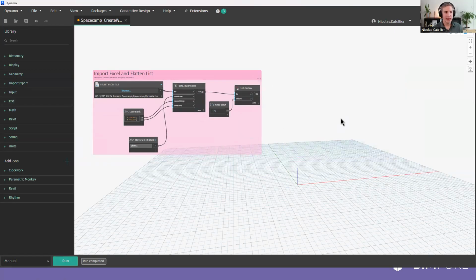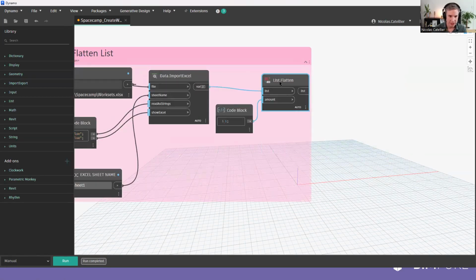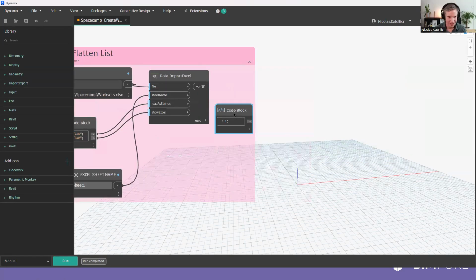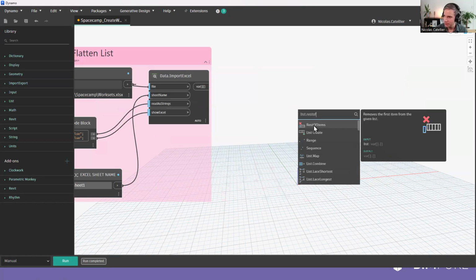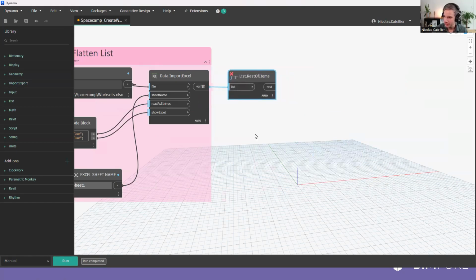I want to start from an Excel sheet and create a list of rooms. But instead of using the list flattened, I don't need it anymore. I will use a node called list rest of items, and I will explain exactly why I'm doing that.